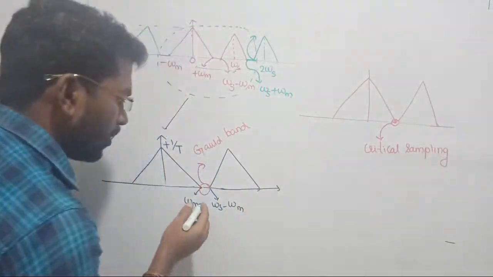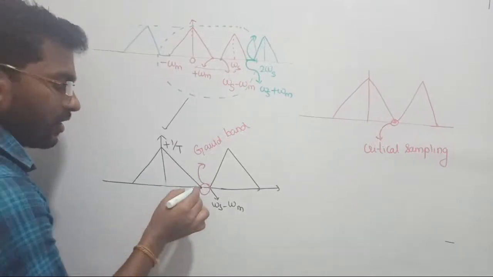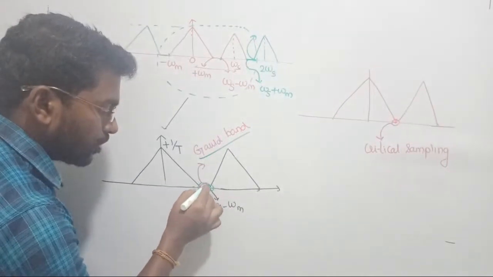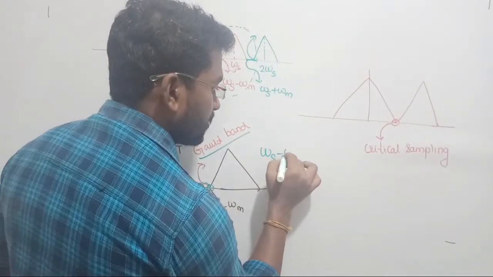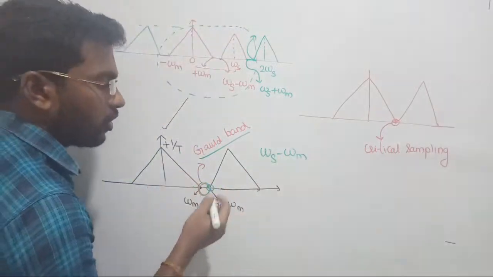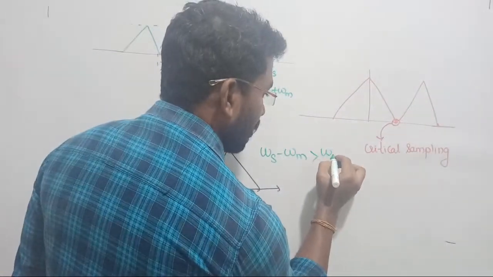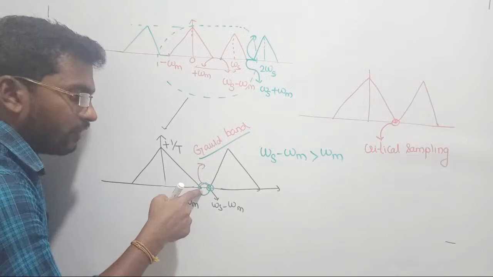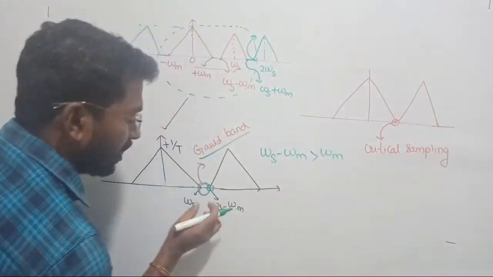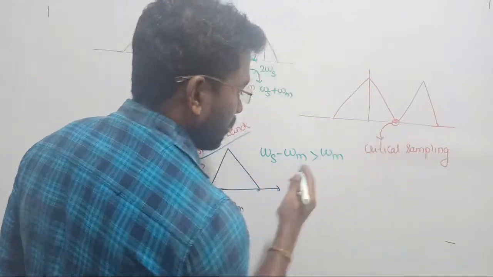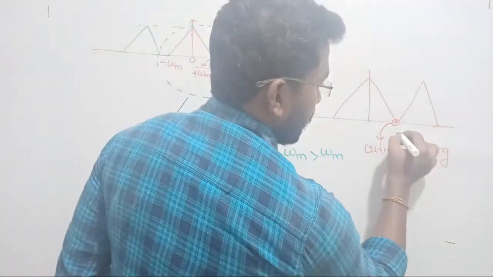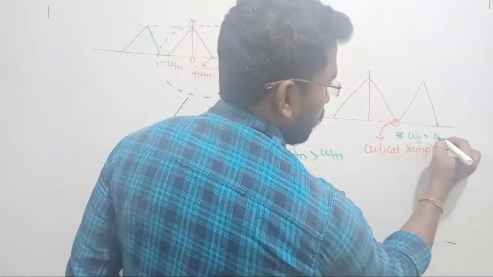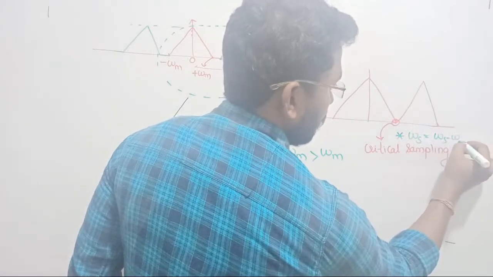Actually what I am trying to conclude here is, in the first case we are avoiding overlap, and this is called the guardband. In this guardband, what I am doing is this portion, right? Let us see omega s minus omega m. We have defined the value of this point such that it is greater than the value of omega m. Where is omega m? This is omega m. The value here is chosen greater than the value of this point, such that there will be a gap between them. This is the first case. Whereas in the second case, I have merged them together such that the point where the first information terminates and the point where the second information starts become equal.